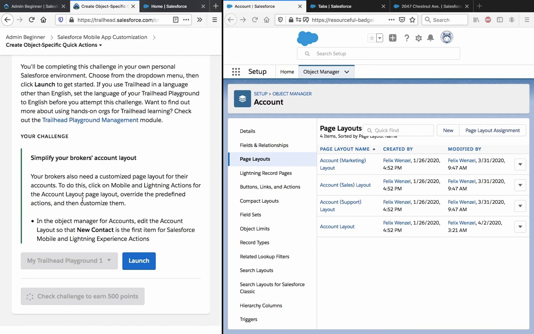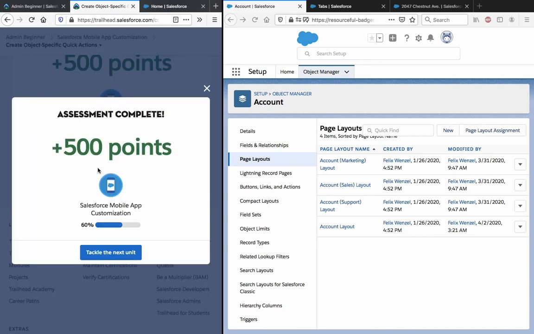That's a very easy challenge. Loading, loading. And we got the 500 points. And on to the next unit.